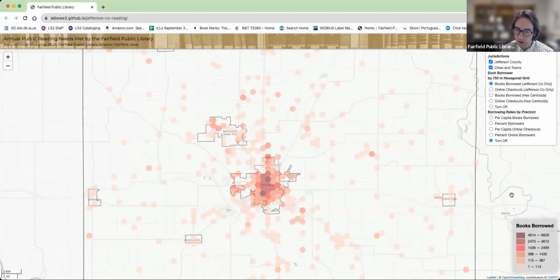Oh, and over here too, I like the key for books borrowed. So we can see that most of our borrowers are probably under 115 materials checked out a year.